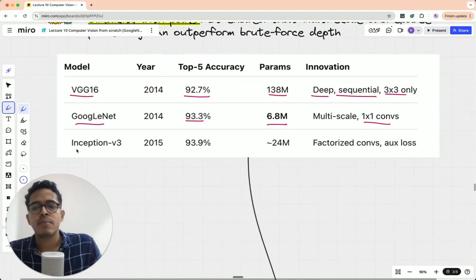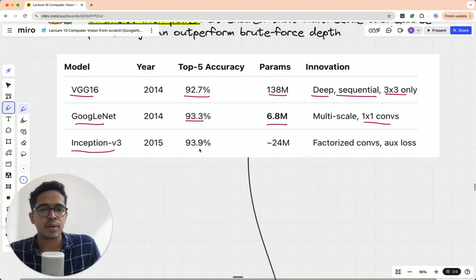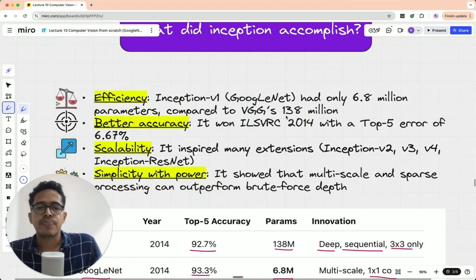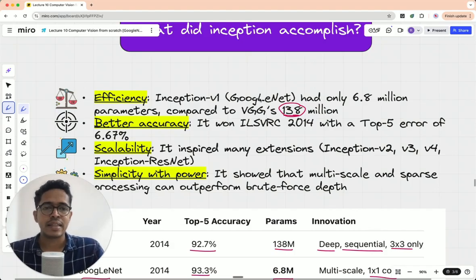Then later came models like Inception V1, which we are not discussing today, but they had slightly improved accuracy with an intermediate number of parameters, right? So this is what Inception accomplished. But basically, just look at the number of parameters, 138 million. So this one had almost 131 million more parameters compared to Inception V1 or GoogleNet. So VGG, while it was a legendary architecture, and surprisingly that paper has more citations than the Inception paper, the architecture was gigantic and it had slightly lesser accuracy in the ImageNet competition.